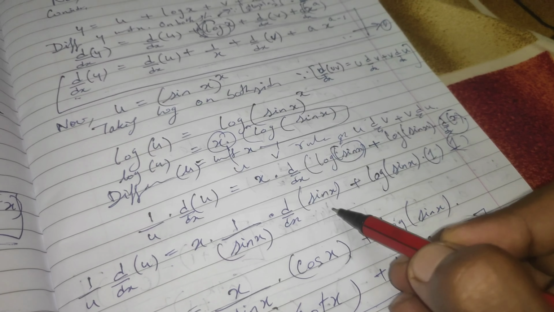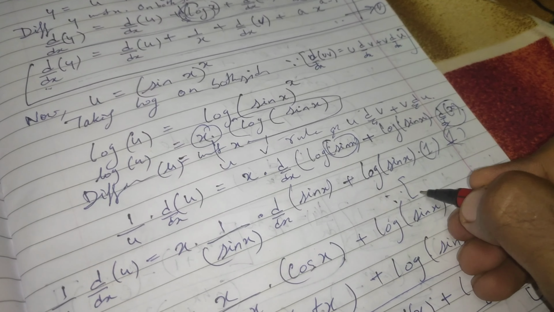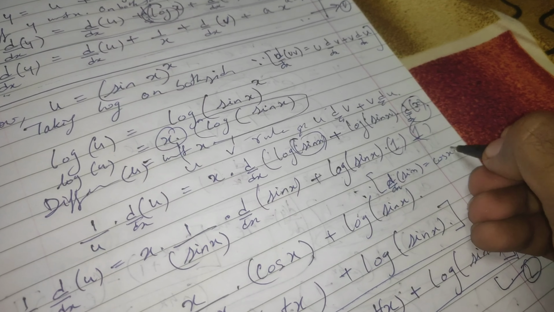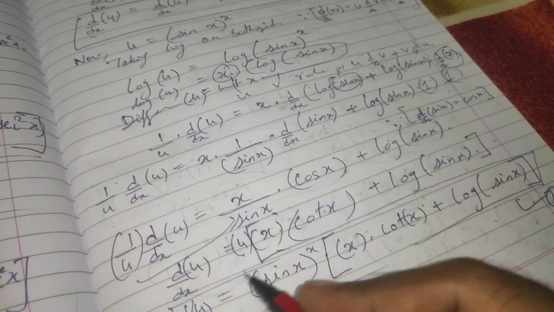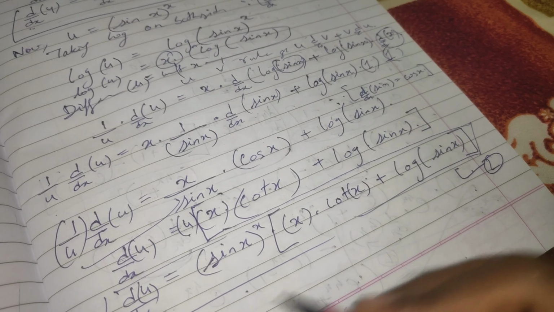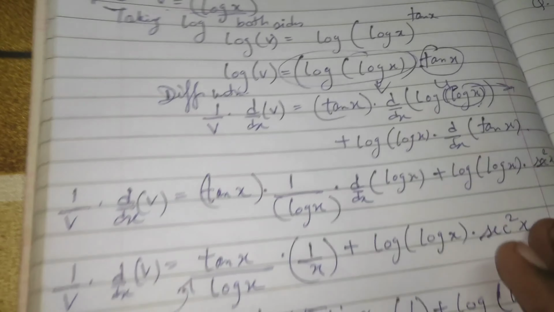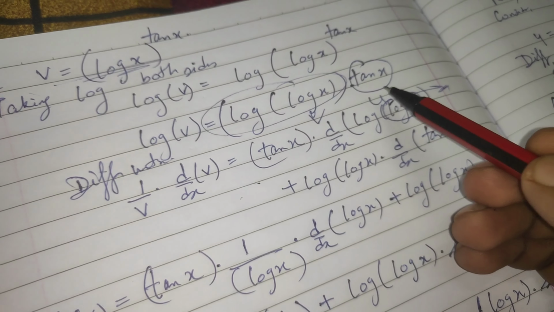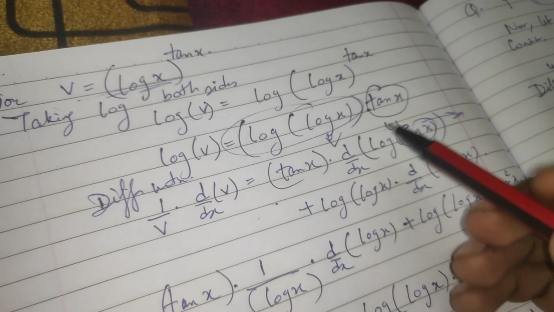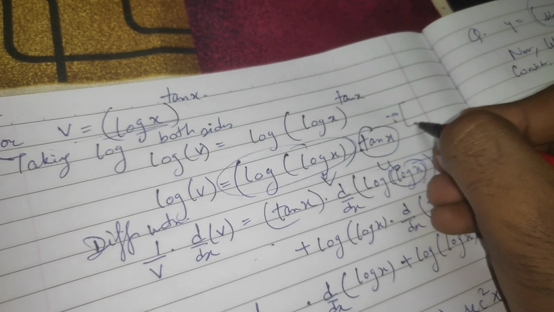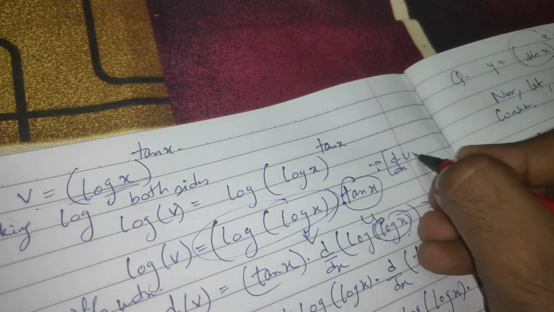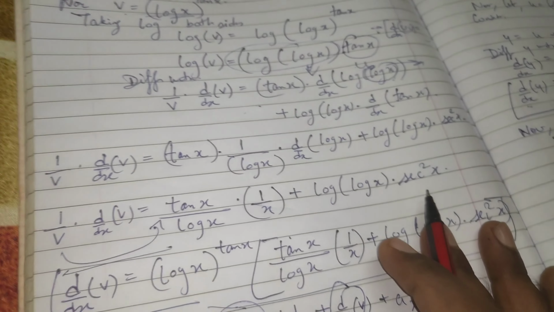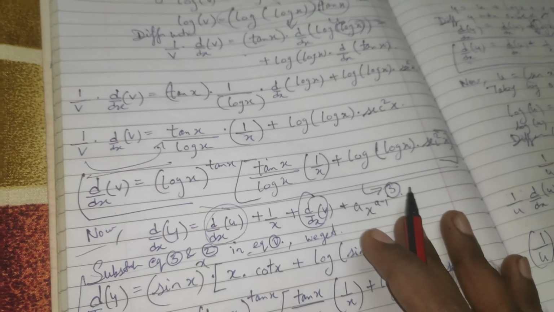The steps carry marks, so please try to do it neatly. Here also derivative of sin x is cos x, I have applied it. Okay, and you can put this also if you want to mention the trigonometric identity, cos upon sin is cot, which we have applied. And here also try to mention the formulas wherever you have applied them to get good marks, because steps carry marks. Here also u into v rule, u derivative of v dx plus v derivative of u dx. So yeah, that's all. Thank you.